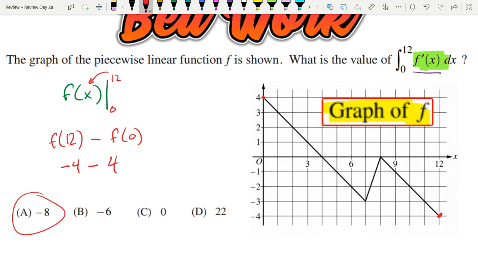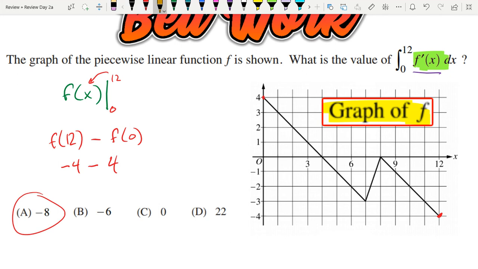It is a question that at first glance looks really crazy. Okay? It looks like, hey, I don't know what to do. But sometimes when you get to a multiple choice question, just do the problem. Hey, I see an integral. What do I do? I find the antiderivative. Oh, that gets me f. Then I plug in the upper bound and the lower bound. And then sometimes it just comes to you. Okay? That's what's happening there.